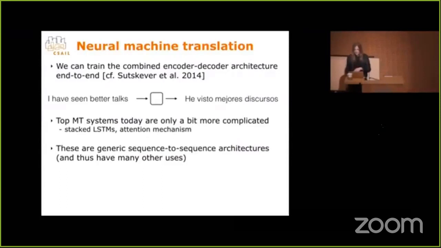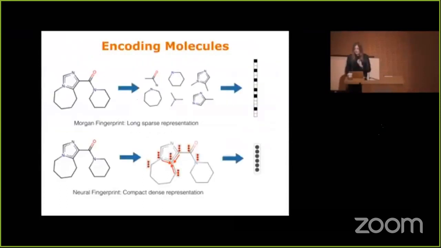Okay, so I want to go back to the question that we originally had, which is how can we encode molecules in a smart way? You can say we already got something when we took the Morgan fingerprint, ran a neural network and took the first layer. The problem with that is that you are already starting with the Morgan fingerprint, which already loses information. Maybe there is something in your molecule that is really important for the task, but it's not captured well in the Morgan fingerprint, and really you will not see it.